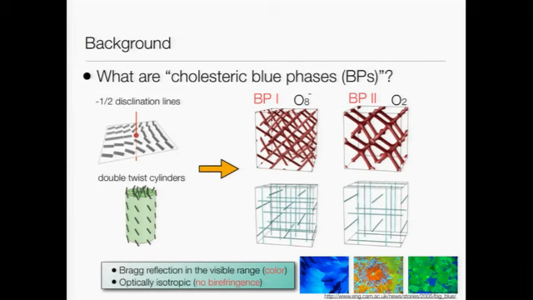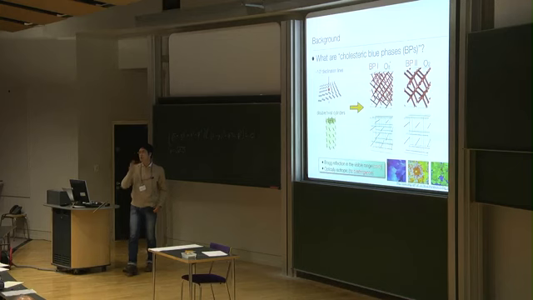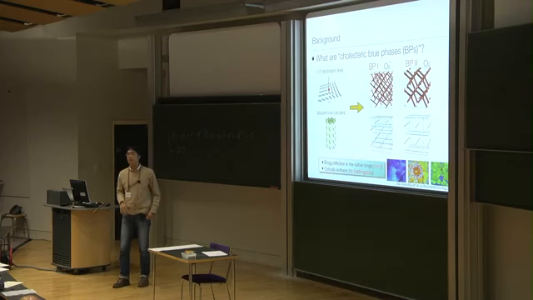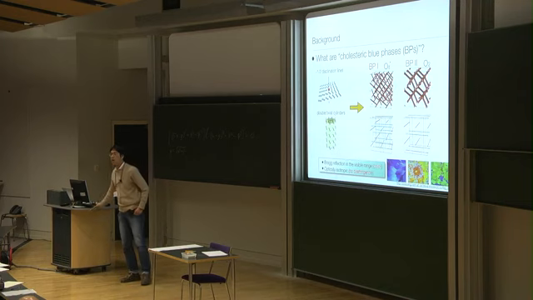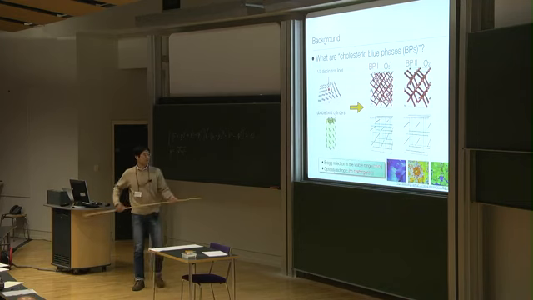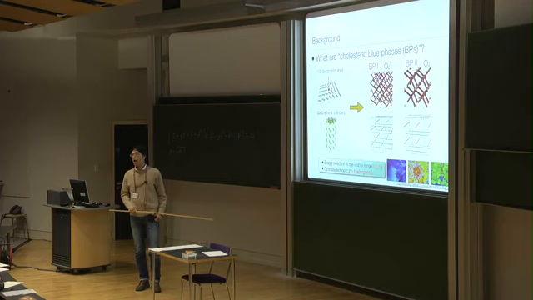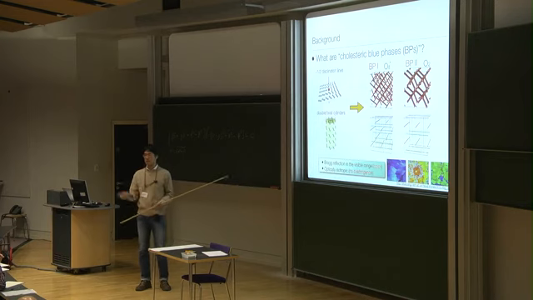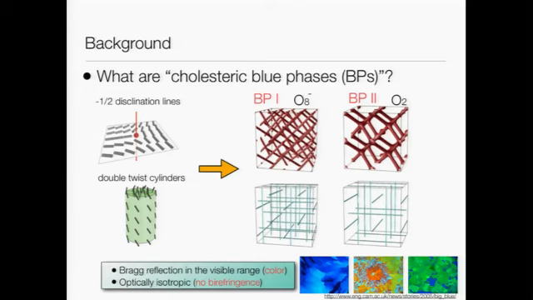Sorry, just a short question. If you take, for example, the right picture, why does it have this plate-like structure? Why does it have blue regions and green regions? Is it due to different crystallizations? Yes, the Bragg reflections can also have different indices, so different colors reflect different indices.